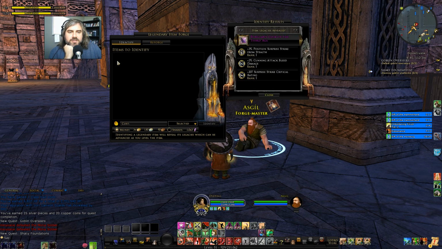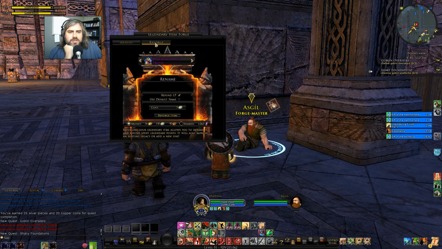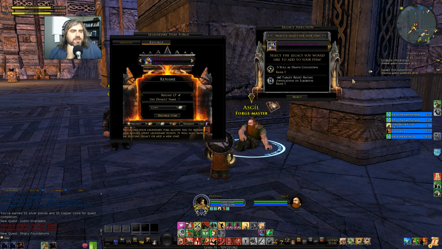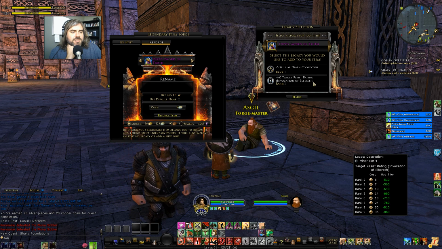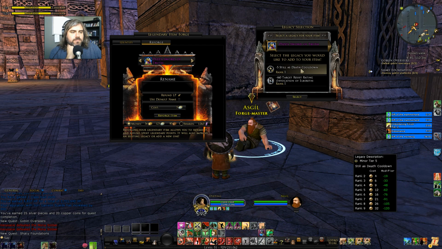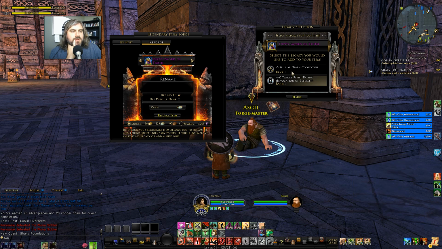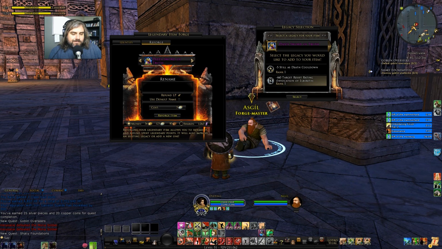So I've got an item there, like a burglar's club of the 3rd age. Like, that's just going to be deconstructed at some point. Now we've got our sword of truth. We're going to reforge it, and we can see we got +5 still of death cooldown and target resist rating. Still as death. What is still as death? Is that one of my skills here?